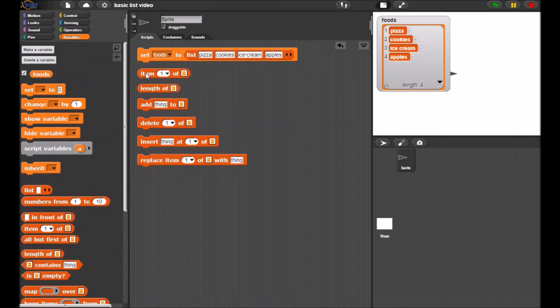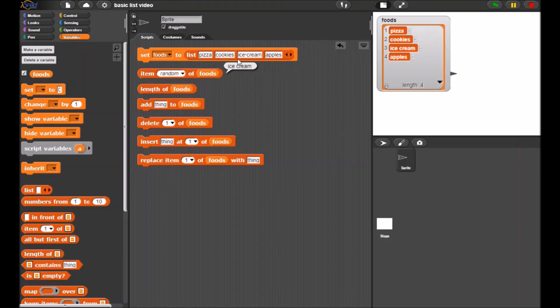So this first one will just report back some item in the list. Now my list is called foods, so I have to make sure that I paste foods into that little thing. And by the way, this little icon here, that means list. And I might as well just go ahead and paste foods, that's the name of my list, into each of these things. And then we can check them out and see what each one does. So if I say item 1 of foods, if I run this, obviously it's going to say pizza, but I could type in any number I want. I could say item 3 of foods, and of course that is going to report back ice cream. And if I use this little drop down, it'll also automatically get the last one. Item last is apples, or it'll get any random item in the list.